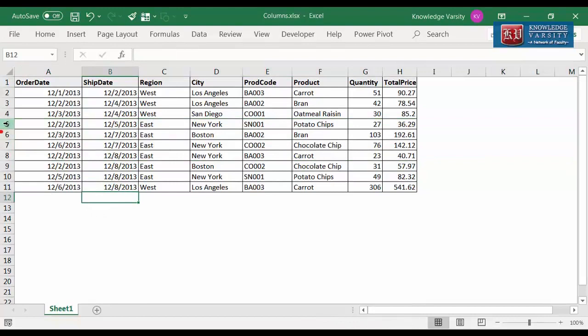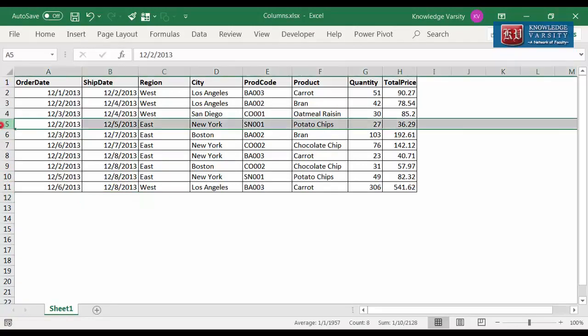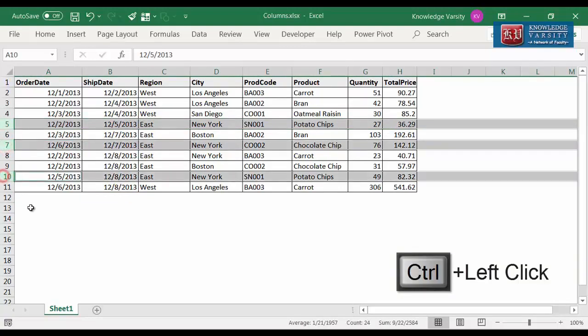Now consider selecting the 5th, 7th, and 10th rows. Hover the mouse over the header of the 5th row. When the mouse icon turns to the right arrow, click to select the 5th row. Then, press the Ctrl key and click on the 7th row and the 10th row. It is important to press the Ctrl key before clicking the 7th or 10th rows. If you miss, then previous selections get unselected.